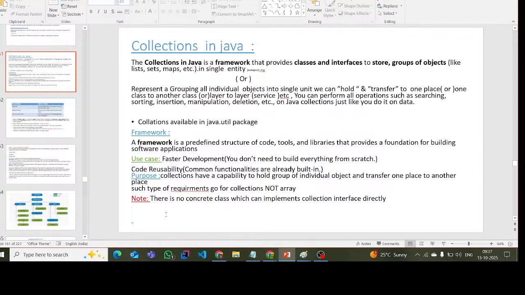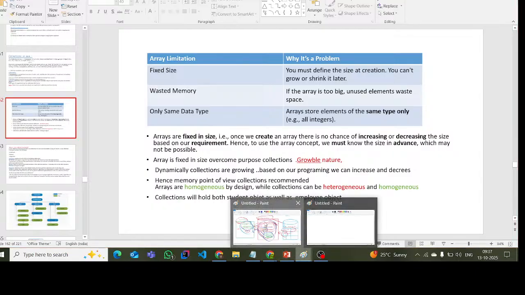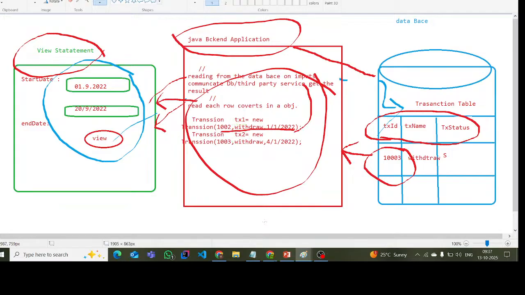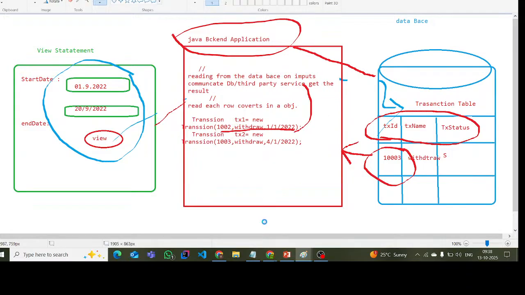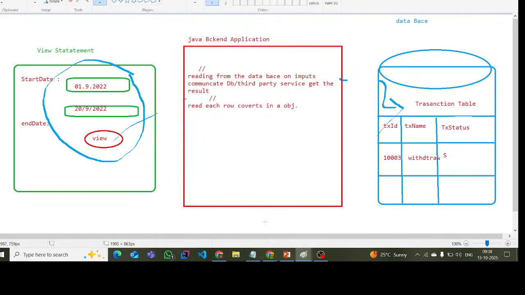Right? Okay, I will note this and tell after some time. Okay, so why do we have this? This is about the need. Up to now I discussed the need of collections. What is the need and what is the main purpose? That is what I have discussed so far. This is all about the need of collection.